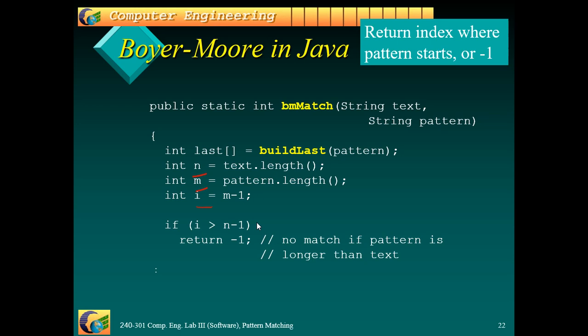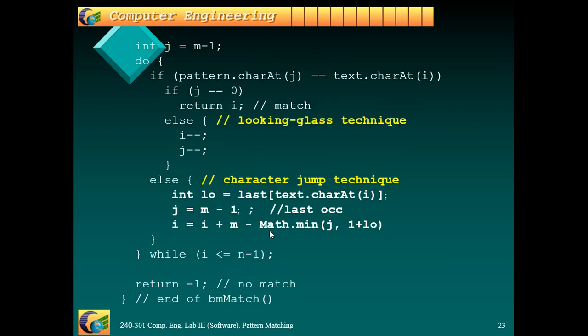Pattern consisting of how many characters? m. So then obviously j, if I am using it to point to the pattern, starts with m minus 1. Obviously, i also should start with m minus 1. Okay. So you can see here, you compare the character of the pattern at position j with position i in the text correspondingly. When there is a match, then obviously what do you do? You keep on repeating this by decrementing the i value and j value, and once j reaches 0, you return i. This is exactly your algorithm.